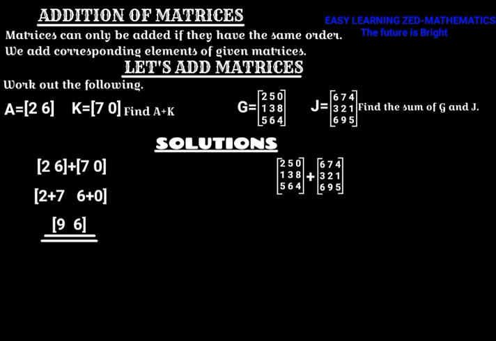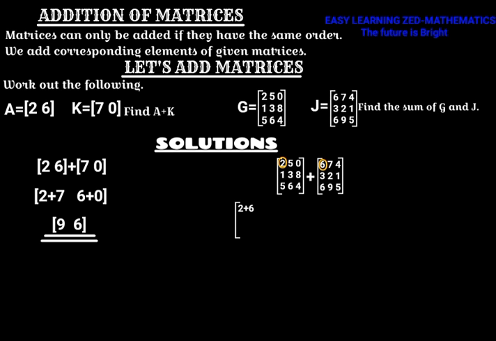So 2, which I have circled in yellow, is corresponding with 6. So 2 is the corresponding element of 6, so we are going to write 2 plus 6. Then I'm not going to be circling every element. I'm just going to be circling the first one to show that we are in that row. If you are not conversant on how to identify corresponding elements, please check the link in the description box and watch the video so that you'll be conversant with the corresponding elements.